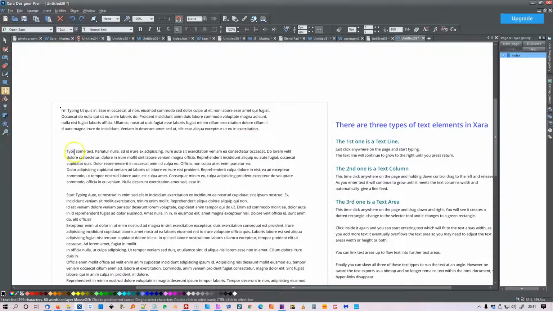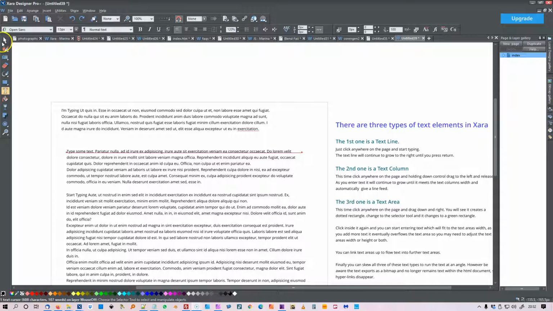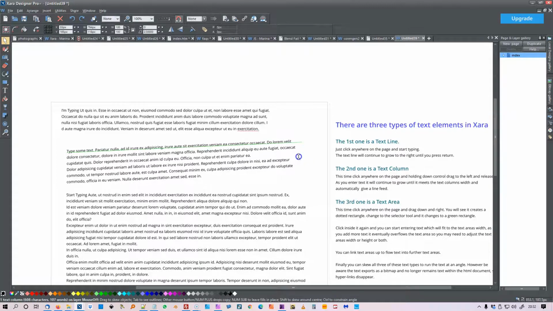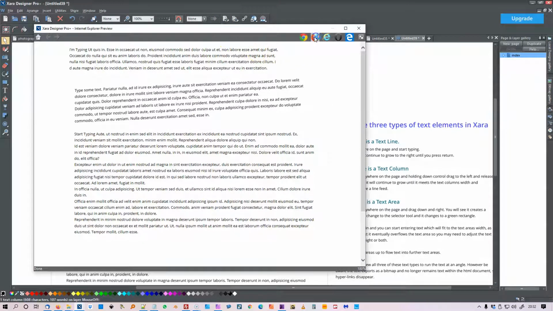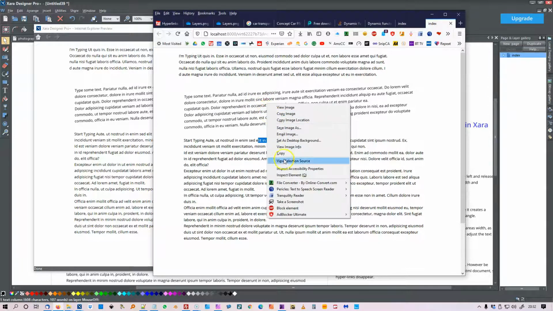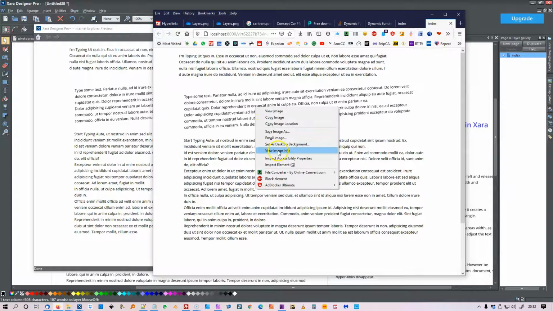Undo that. You can do the same on a text column. Select it and then hit the skew button. You can see that skews that again. If you look at it in Firefox, right click on that, view image info.